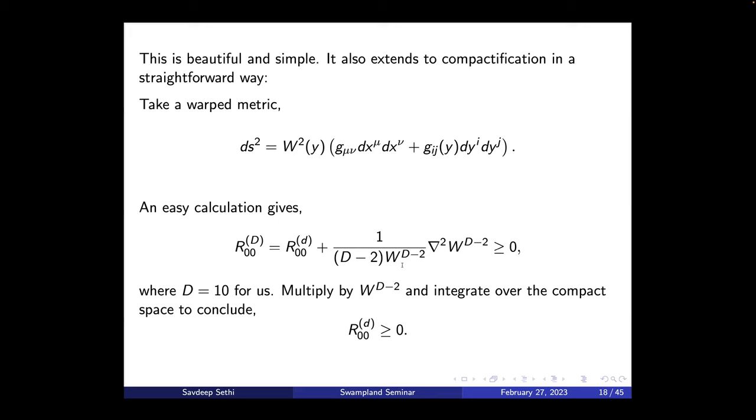If you look at it locally on an internal manifold, say heterotic, at the two derivative level, I don't know if that's true. If you include R squared terms in heterotic, for example, and you look over the internal manifold, it is definitely violated. And then the only thing that you can say is once you integrate over the internal space. The integration statement is basically the statement that the volume is finite. So you get a Planck constant in your lower dimensional theory that's finite. If you have that condition, then this is enough to guarantee the space-time R00 is positive. But there's definitely violation locally all over the place. That's for sure true. That's a very good point.